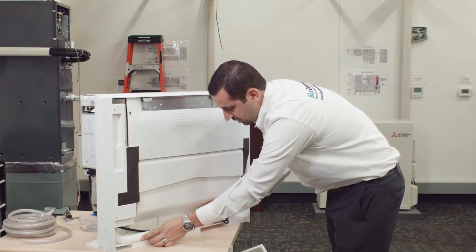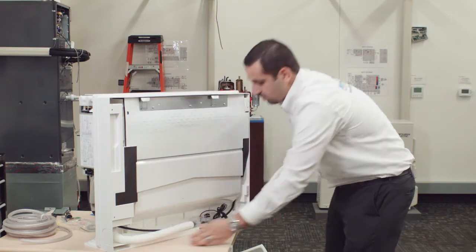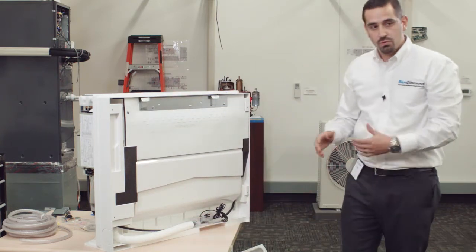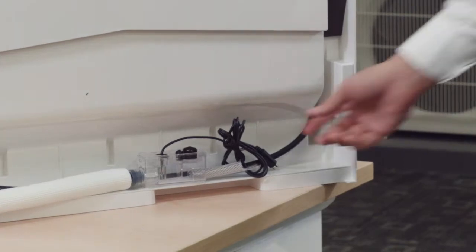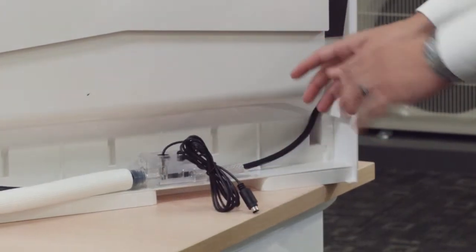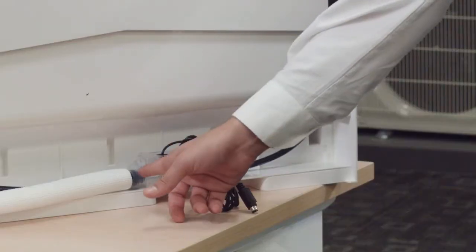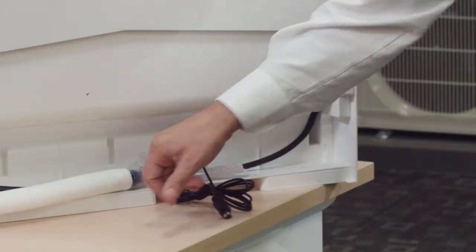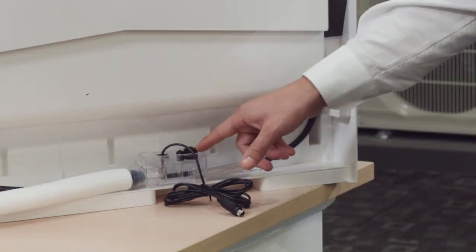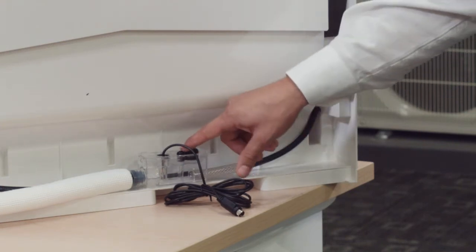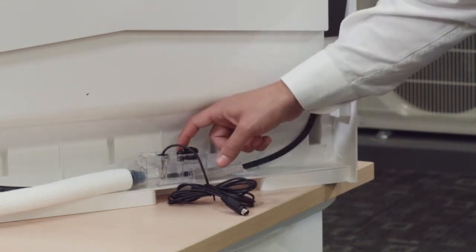I'm going to get everything set in place, make sure the pump's going to be where we want it to be before we move forward. Once you have the reservoir fit where you want it to be, you'll notice that the black caps that were on this inlet and outlet here I've actually moved to the top. The only remaining outlet that's uncovered up here is going to be our vent tubing.